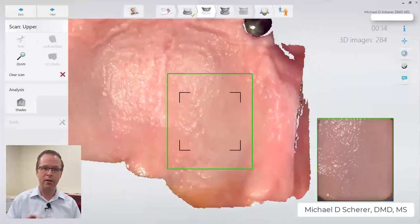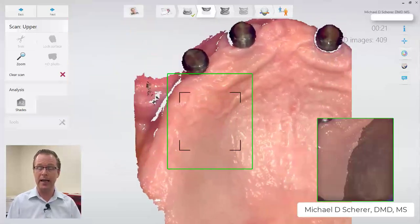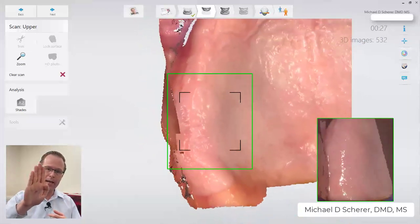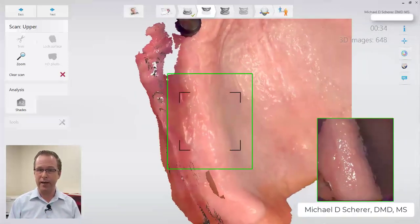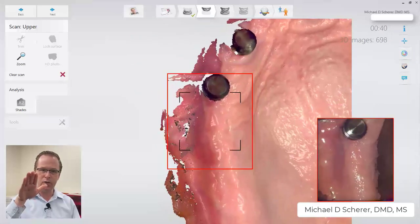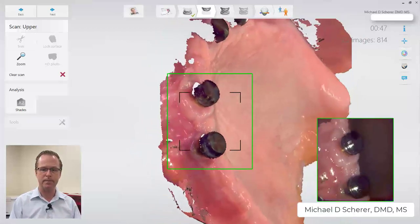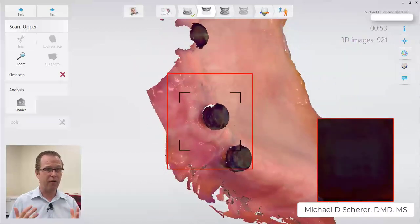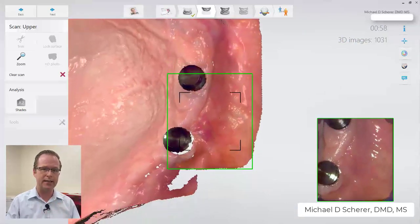Around the hard palate and soft palate we do a wax-on wax-off type motion. Once I've completed the entire maxillary arch, hard palate and ridges, I can then pull the soft tissues taut and start leaning into the back areas, making sure that I don't move the soft tissues in the vestibule while scanning. It's imperative that we keep everything fairly stable. I'm scanning fairly flat, trying not to use the scanner to push the vestibule, but capturing all of the anatomy of the locator abutment housings. I want to make sure I capture the entire vestibule all the way across before going back to dial in the details.